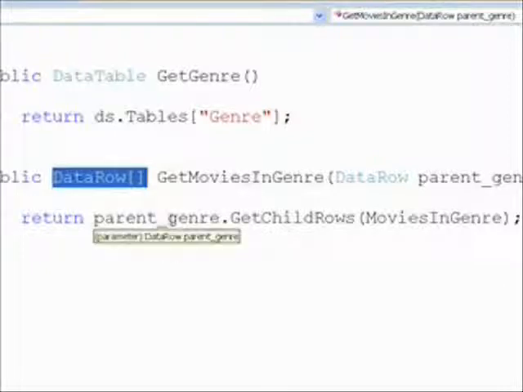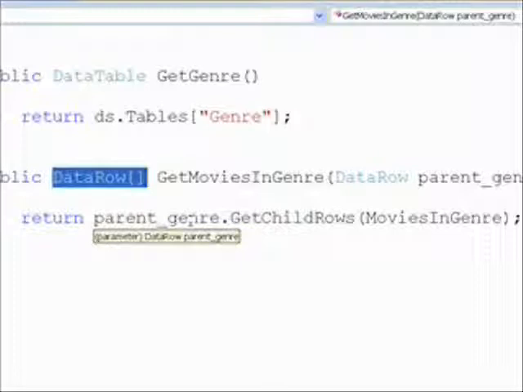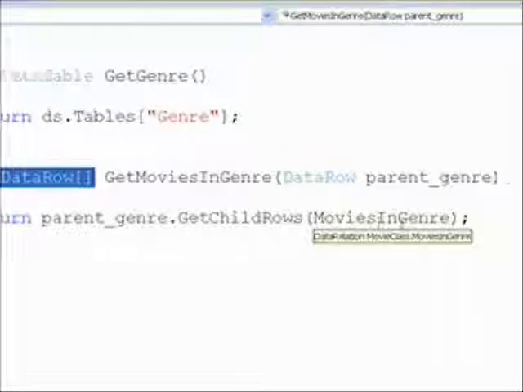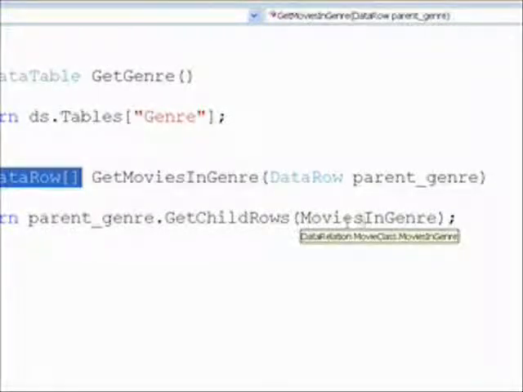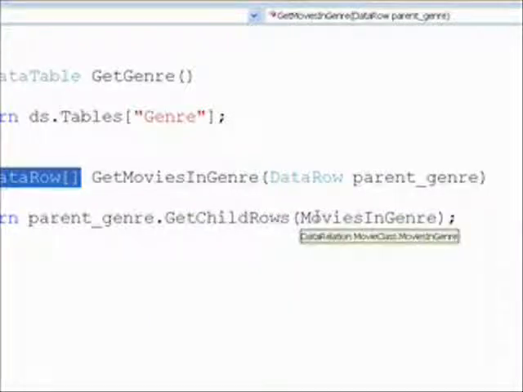And what actually returns these is the getChildRows method of the data row object. And the data row is a genre row, so that's actually giving it a genre number within the object that's being passed. And this function also has a parameter of movies in genre, which gives the relationship that defines what the child rows are, i.e. the genre ID is the same in both tables.